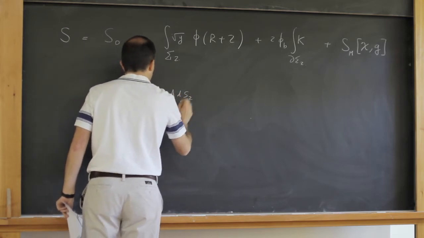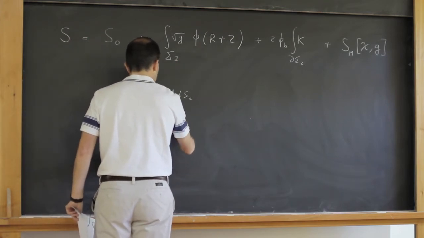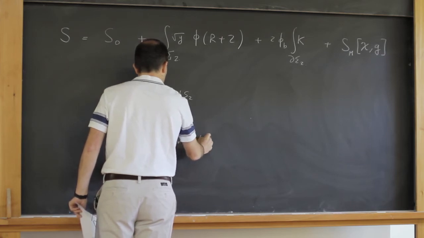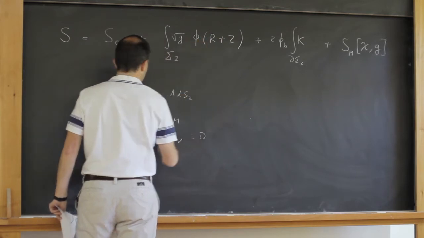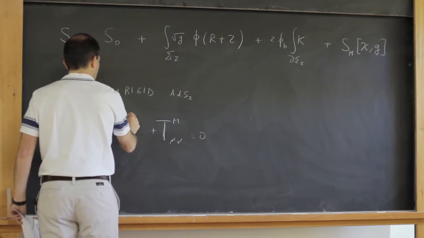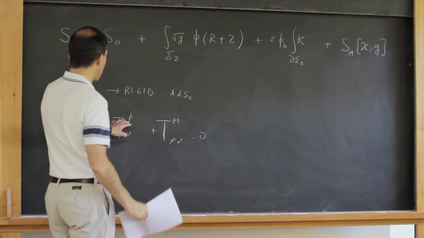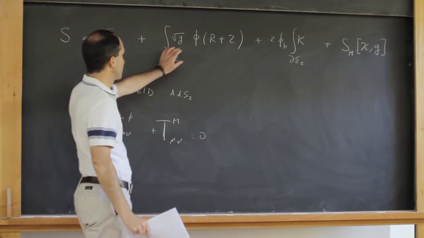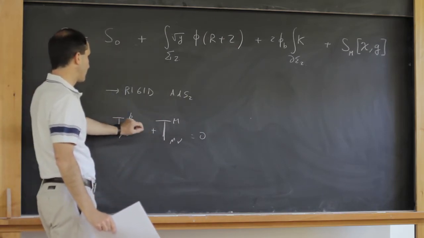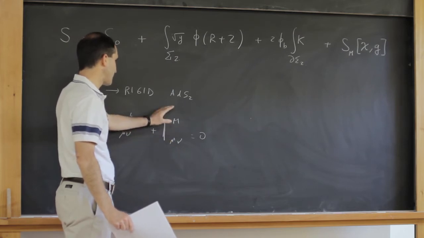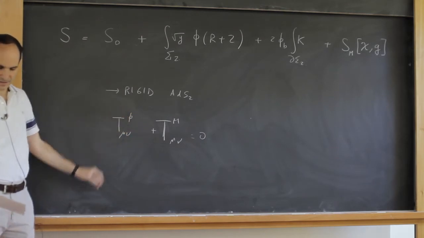And then when you calculate the equation of motion for the metric, you get the term that is the same as the matter stress tensor we had before. But now you also get the contribution from phi. The contribution from phi is linear in phi, and I'm going to call it the stress tensor of phi. This has the form of differential operators acting on phi, maybe with some constants. So you can analyze this equation: I have some matter propagating in the bulk, and then I solve for the value of phi.